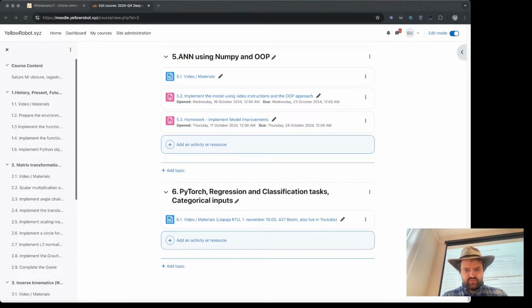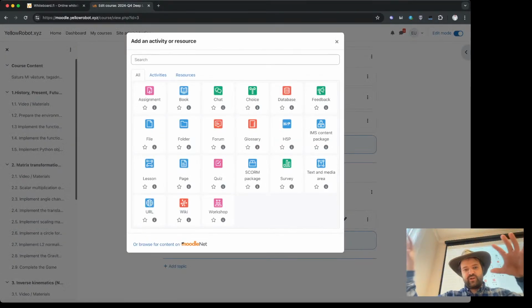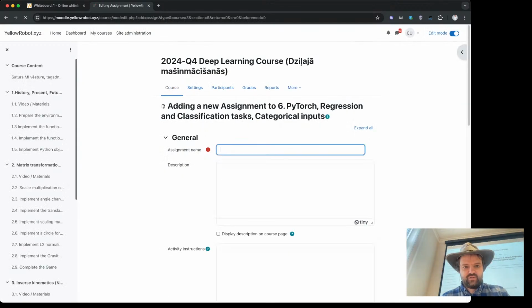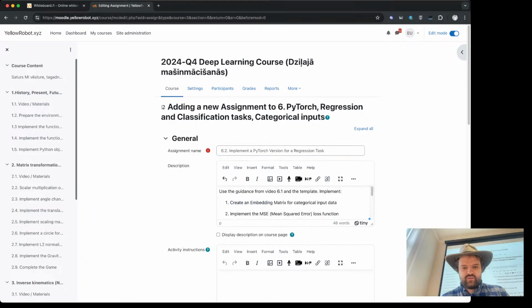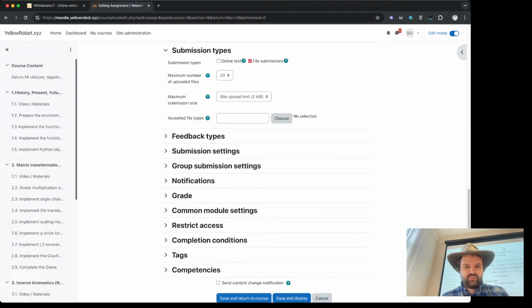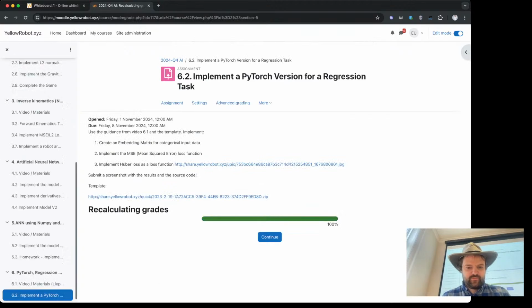And the classification task is trying to classify if this is a manual or automatic car, and so on. So assignment 6.2, regression task. Here is the task. Okay, let's get the template. It's published, and I will open the template myself as well.